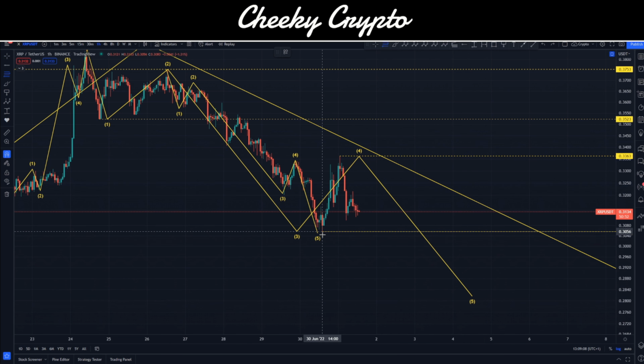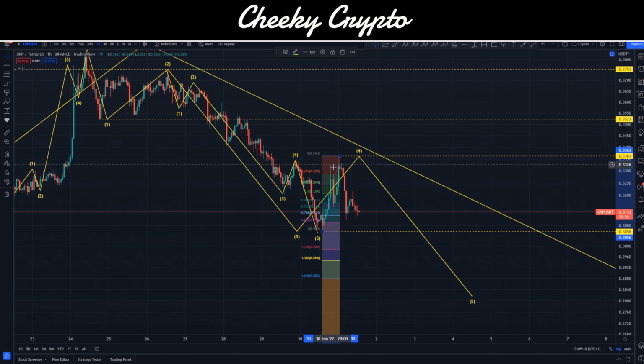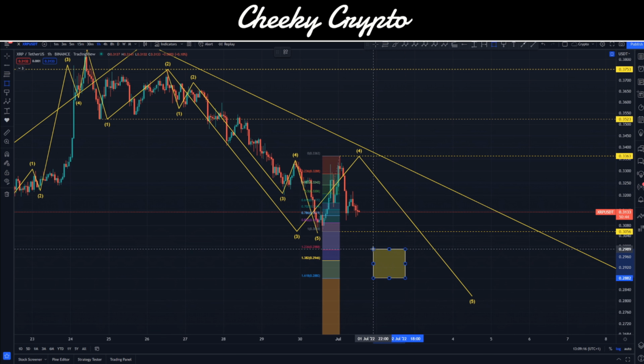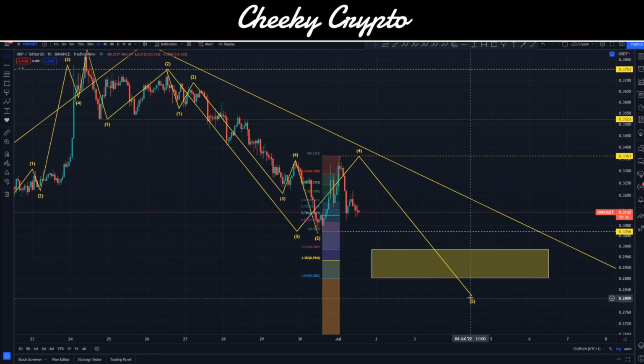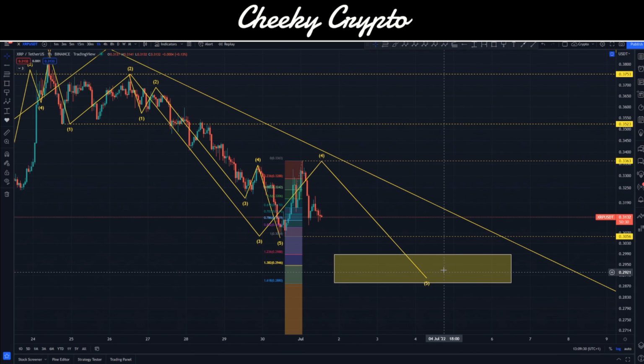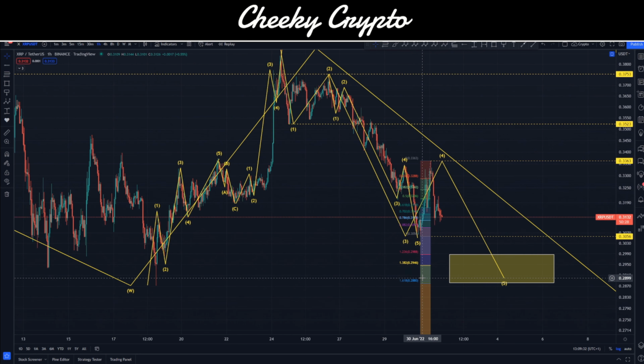Now, in terms of our expectations on this 5th wave low, based on the current high point, so this may change a little bit, I can see here that our typical wave 5 retracement zone would be between the 1.618 and 1.236 fib, if I get my words out today, right in here, right? So essentially, this is between 29.8 and 28.8, okay? So that would be where the fifth wave low would hit.